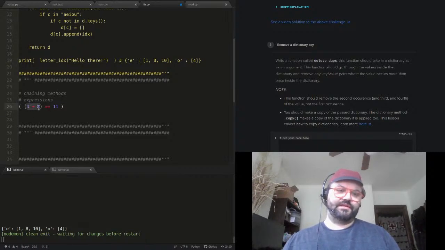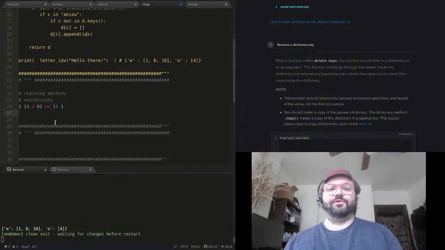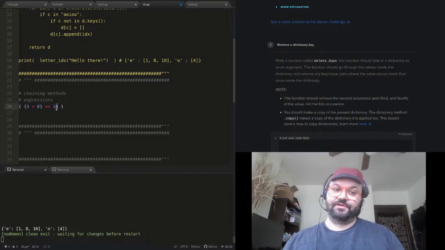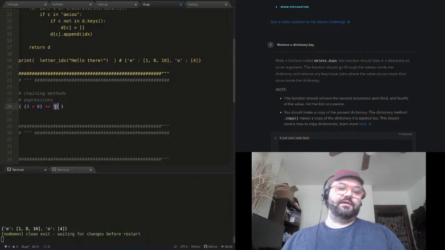Yeah, so this expresses the integer value 8. This expresses the integer value 3, right? When you see some piece of code that expresses a value that expresses literally what you see, we call that a literal, right? So this is an integer literal that expresses the literal value 11. It expresses what you see.